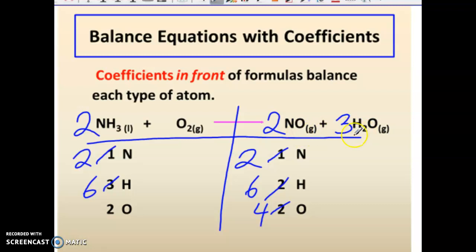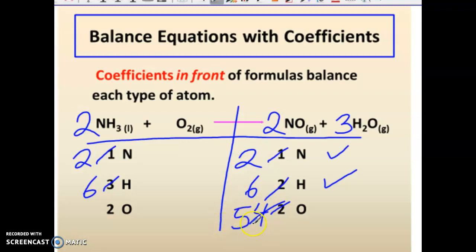This is what I mean by you have to kind of go back and forth. So 2 oxygens plus 3. So we have a total of 5 oxygens that we have on the product side. So now nitrogens are fine, hydrogens are fine, and oxygen, we have 5 of them. Now the reason why I said this is a little bit more complex is because we need 5 oxygens, but the oxygens come as groups of 2. 5 does not go into the number 2, right?